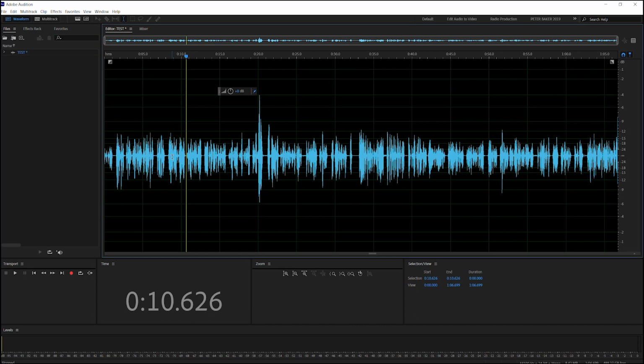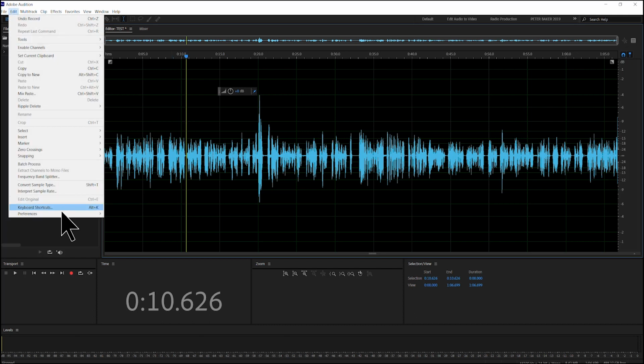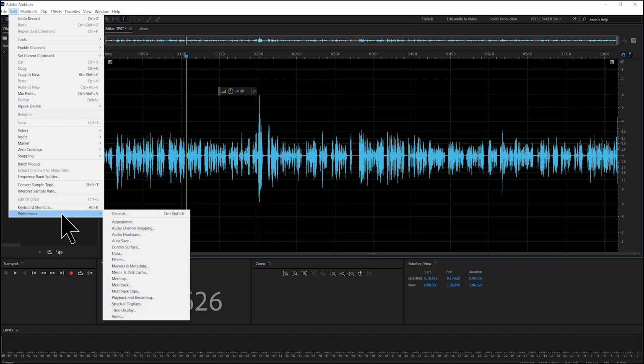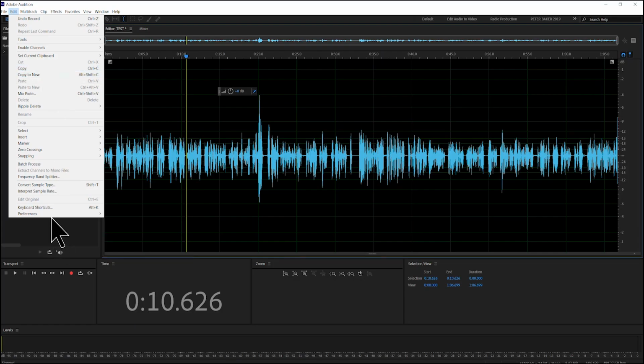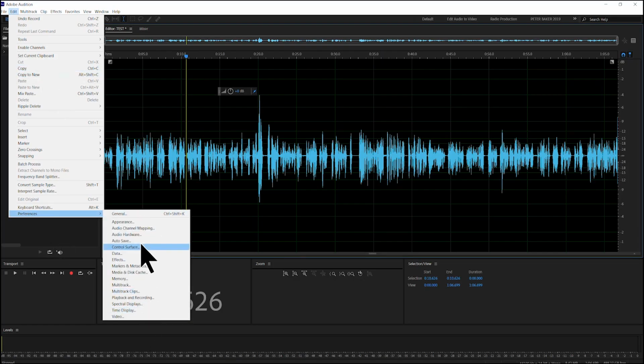And did you notice that this little yellow line went back to the beginning again? It's unlike, say, a video editing program where you stop and start and it continues. You can change that if you like, and there's loads of things you can change in Edit, Preferences. I won't go all through this now, but if you want to change the way it plays back and records, all the settings are down here in Edit, Preferences, okay? This is the Windows version. In Mac, it's slightly different, but you'll find it in the Preferences.